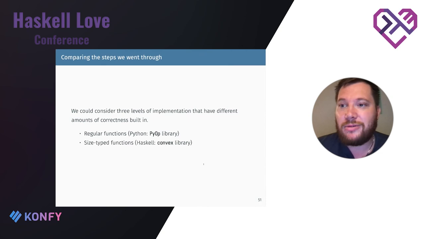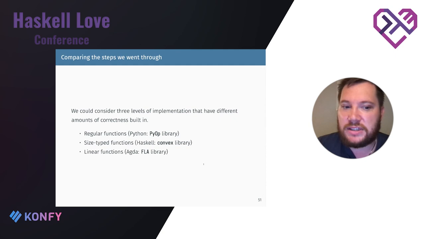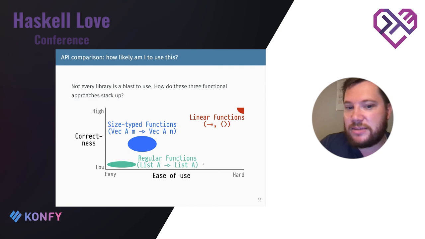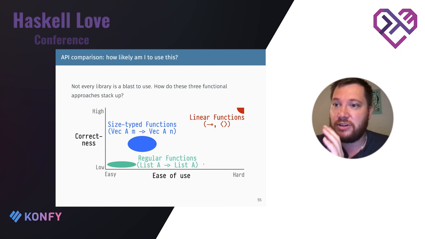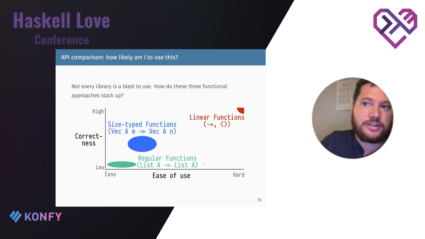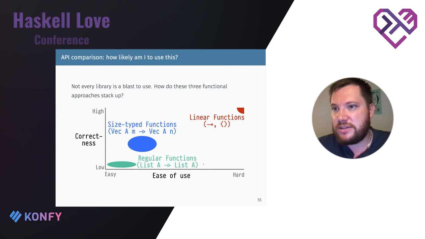I've implemented this idea three times: once as a Python library with no guarantees, once as a Haskell library with only type-level size vectors, and finally as an Agda library. The Python version is easy to use but easy to get wrong. The Haskell version is arguably the best practical balance — sized vectors handle most of what you need without requiring linearity proofs. The Agda version proves everything and guarantees correctness, but the proof burden is so high it's very hard to use unless you need 100% certified correctness for a specific case.